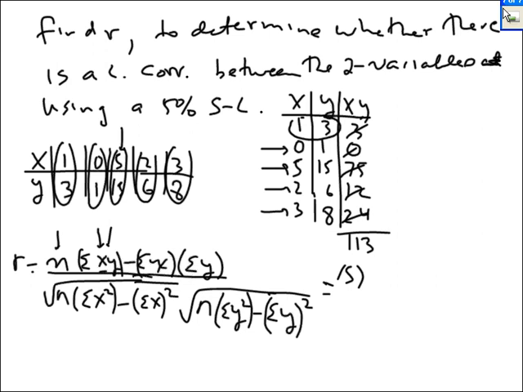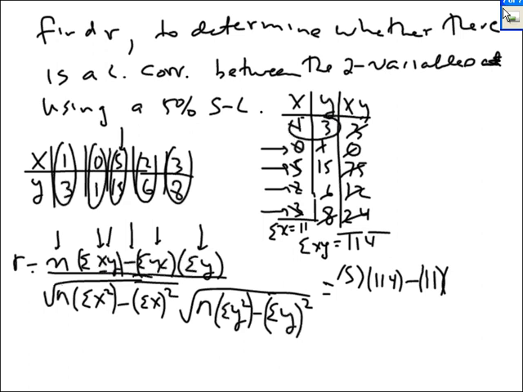Actually, excuse me, 114. So here is the summation of x times y, times 114. Then I see minus. It says add up the x's. Well, I can add up the x's: 5, 10, 10, 11. The summation of the x's is 11, times the summation of y. So now I add up y: 14, 15, 30, 33. The summation of y is 33.